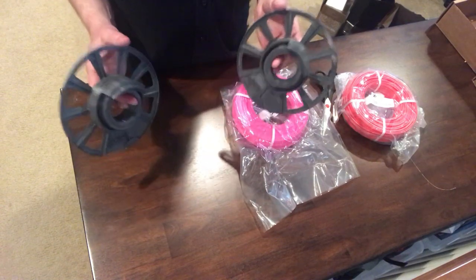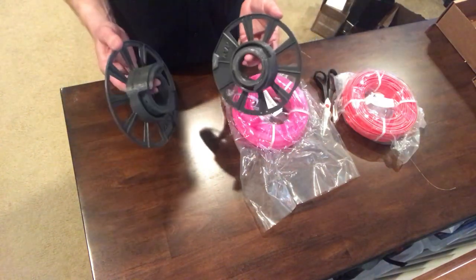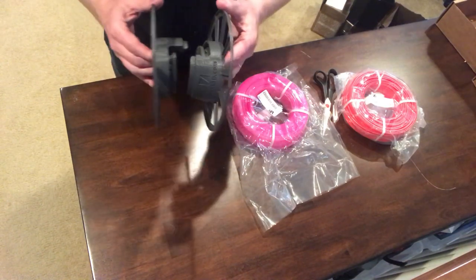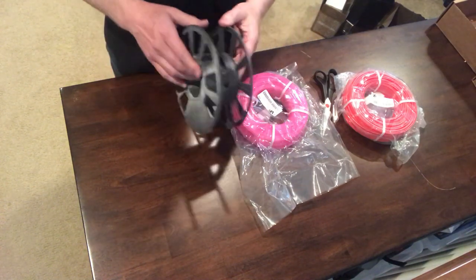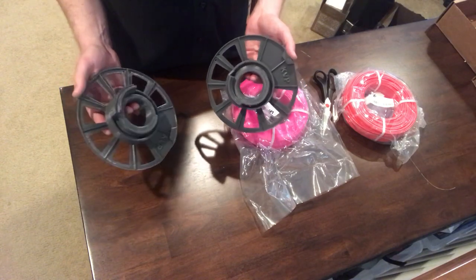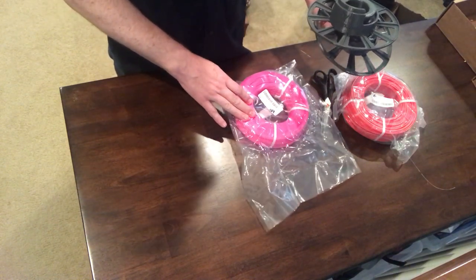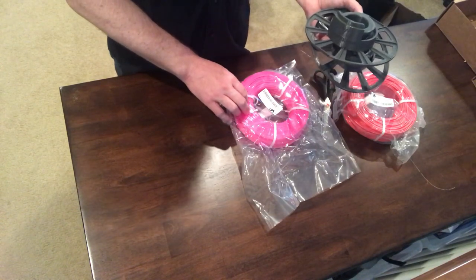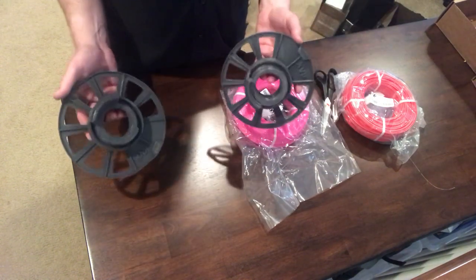You can print this on your 3D printer or buy these from Slant 3D and a number of other distributors. Buy as many as you need for your coils, reuse them over and over, and never have to dispose of them. The two halves fit together and do a quarter-turn twist. You can download the STL file at 3dstartpoint.com — there's also a promotion going on where you can get a free sample of filament from Village Plastics.